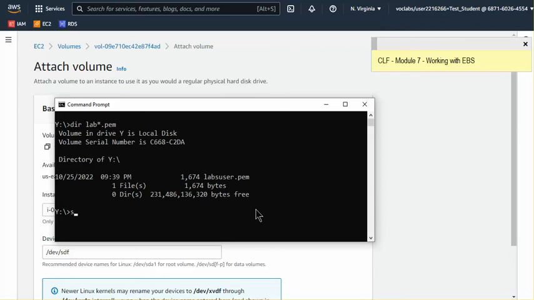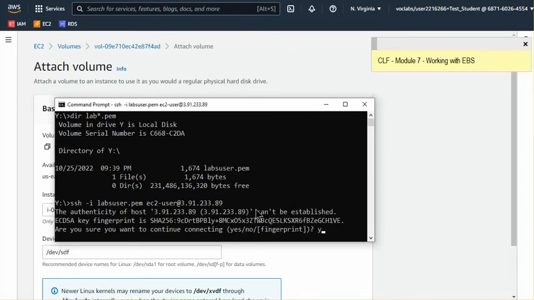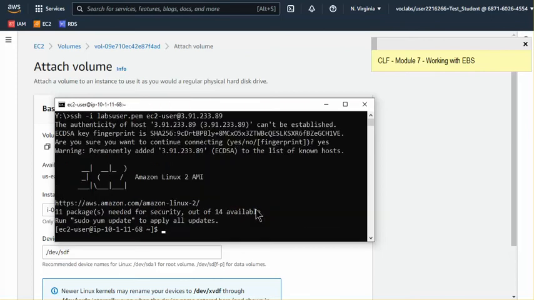Okay, so it's ssh -i, the key is labsuser.pem. Next comes ec2-user at, and then I noticed that I made a mistake with the IP address. It should have been 3.91.233.89. After I do that, I say yes to this prompt, and I'm connected to the remote host via SSH.